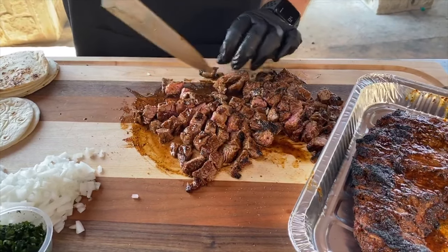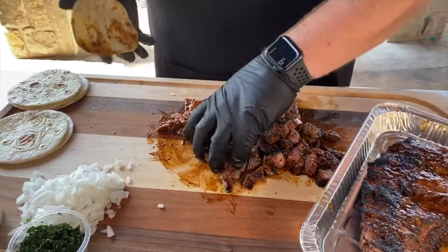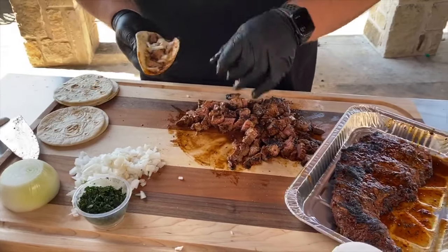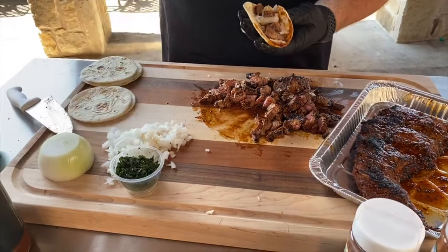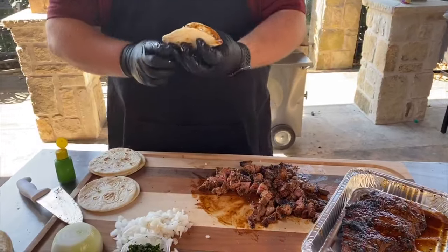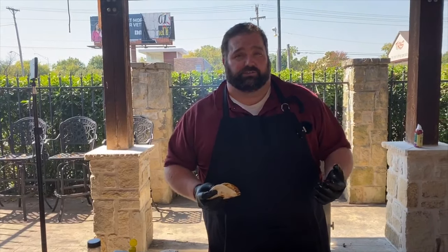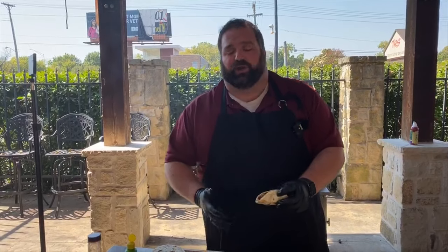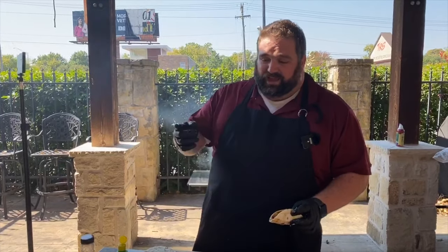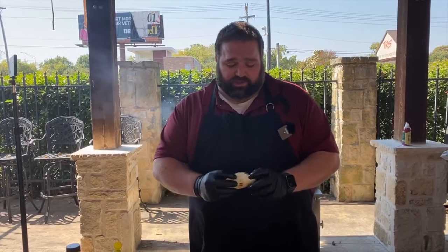Once it's all said and done, I'm going to go ahead and grab these tortillas, pile on some steak, a little bit of white onion — or pickled red onion is another favorite of mine — a little bit of cilantro, a little bit of lime because you've got to have that acid in there. And there's your street tacos. That took us maybe all of 12-15 minutes to do. This stuff is absolutely wonderful — use it for tacos, use it for burritos, put it over rice, whatever you want to do. It's a great meal to grab and cook really fast on a weeknight for the family. Skirt steak isn't overly expensive, and when you have that marinade and really good seasoning, you're going to guarantee a killer taco every single time.